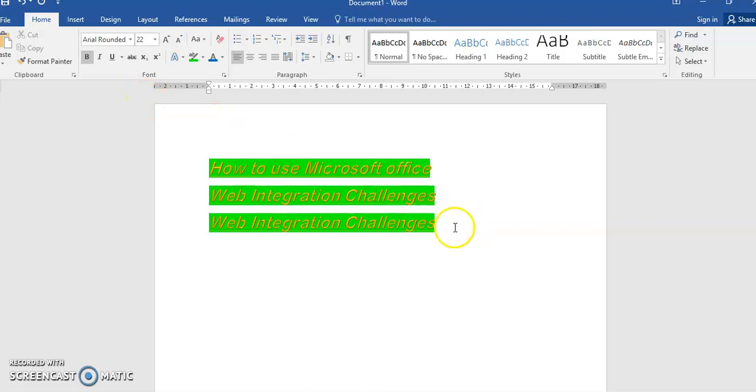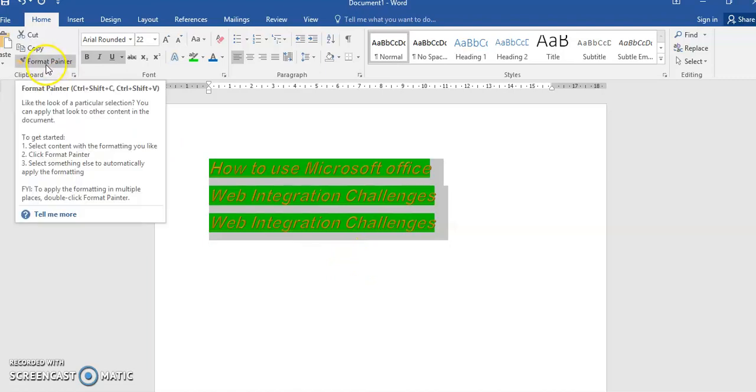So by using Microsoft Office, those three tools are very, very common, as well as format painting, and it really saves your time when you have to type the same sentence over and over again.